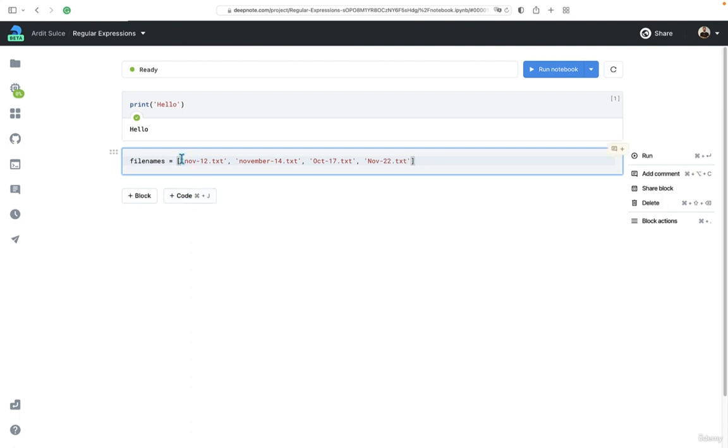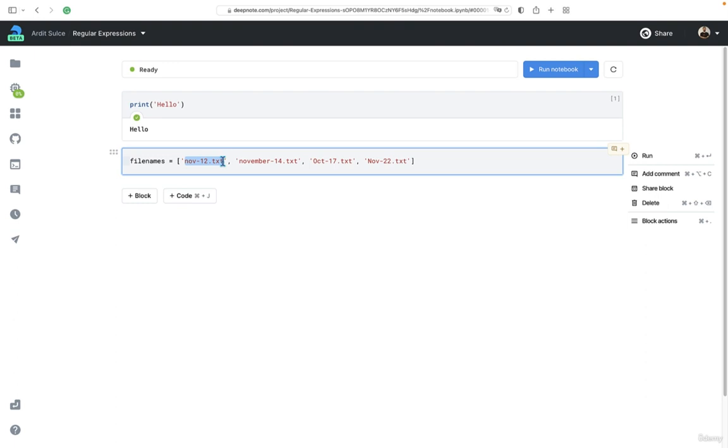So in that case, in our small example here, you'd have to extract this file name, but not these two. So you want to automate the way to extract only those files that have the file name related to 1st of November up to the 20th of November. In that case, you have to use regular expressions.